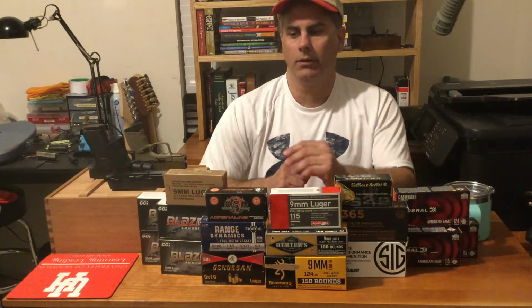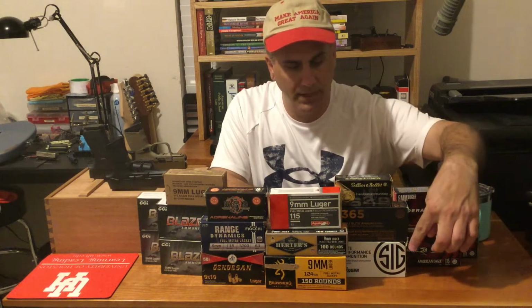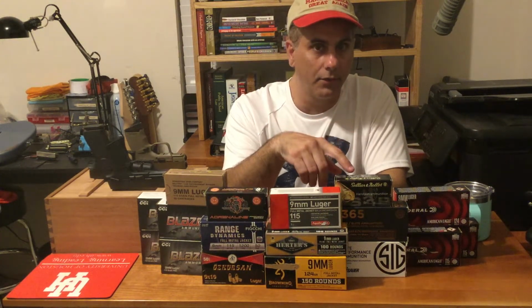Now, the next ammo I want to talk about is the Sig ammo. It's pretty pricey. It's about $27 for this 365 ammo, and I paid about 32 or 34 for the hollow points. I've used some variations, and I've shot the 380 ammo in Sig. Very good, top-notch, high-quality ammo. It's just expensive.